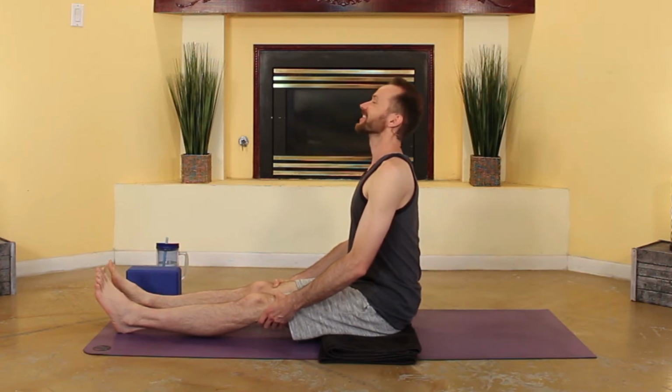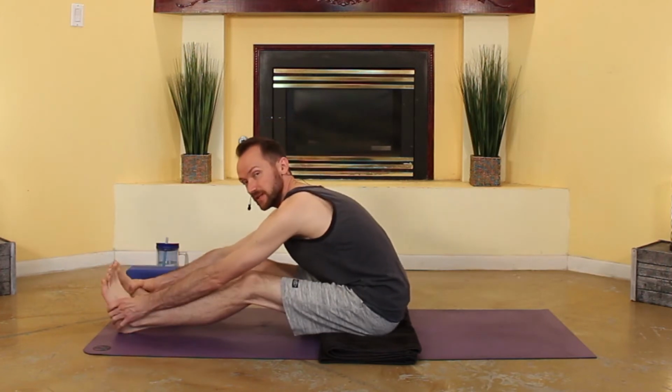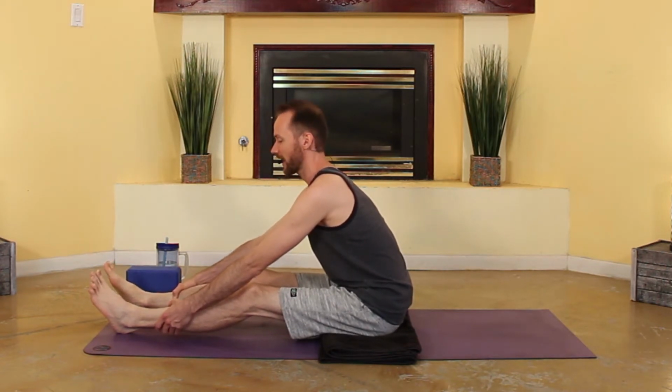Okay, and then when you're ready, inhale, lengthen, creating space through your spine, right? And exhale, hinge, fold on down. Hands grab wherever you like, shins, ankles, feet, and then just kind of settling in. So it can be kind of tough, right? First forward fold of the day of our practice.